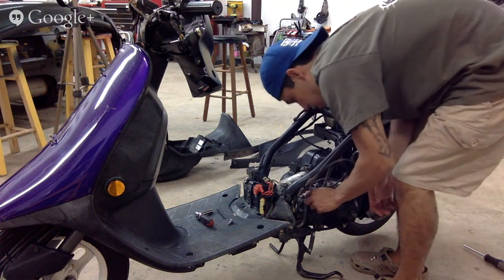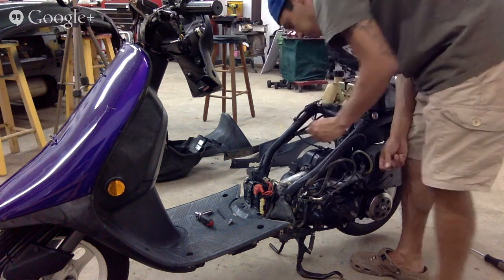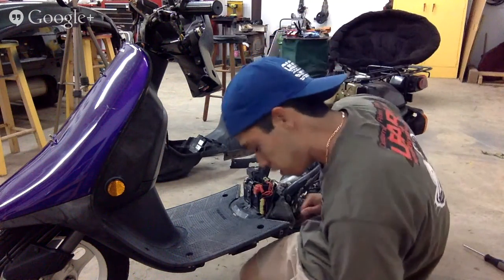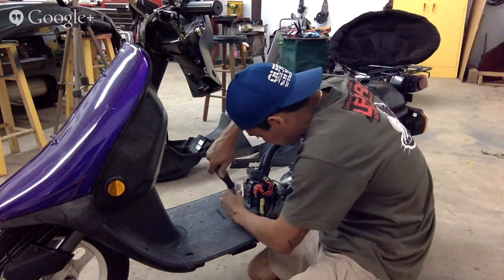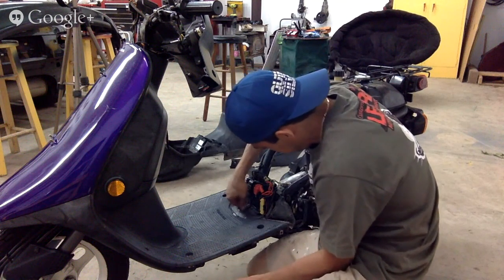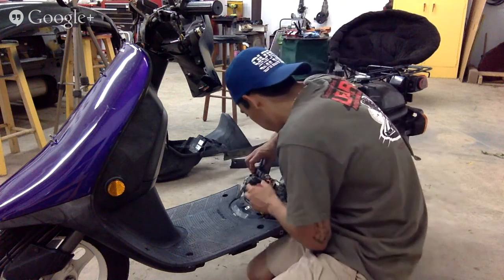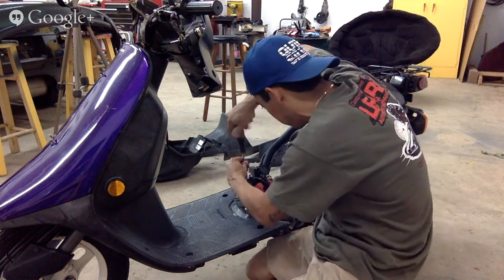Wires. Cool, sweet. This is a great deal, little motors to pep up. I'm gonna do a little bit of engine modification to this thing too. Okay, now floorboard. Looks like we got something holding it in here. Okay. Looks like our battery is sitting on the whole floorboard. Yeah, I don't want to go taking all that out. I guess I have to, right? I guess I have to if we're going to paint the floorboard as well.